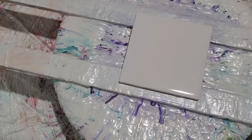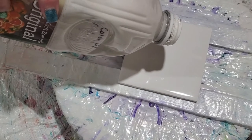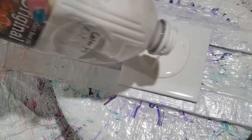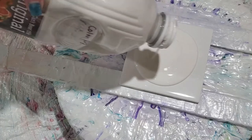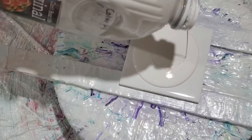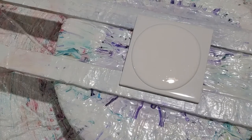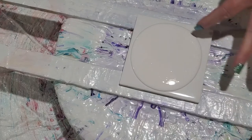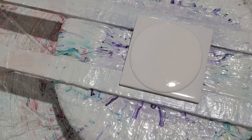Working on my bloom technique today. Still working on getting it perfect. So we're going to put our color base on the tile. Now, some people wonder how much pillow do you use? For a 4x4 tile, it is about 1.5 tablespoons. You really want to get it out almost to the edge. That is the key, no matter what size anything you do. Okay, so that's your pillow.